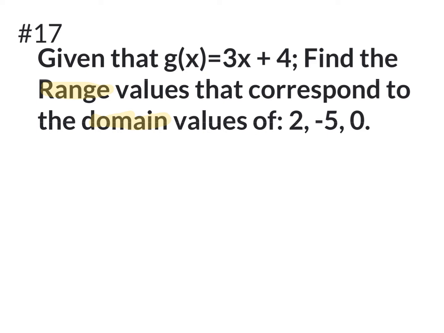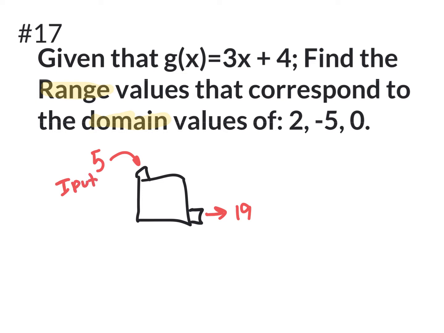But right here, they're using these fancy words, range and domain, and hopefully we already understand them and are comfortable with them. It says find the range values. So what are the range values? I hope we remember from our notes. We have a machine. Let's just say it's a box, and here's the input, here's the output. So you put the 5 right in there, and out comes the 19, right? The value that goes in, that's called the input, which I misspelled, sorry about that. The value that comes out, that's called the output, obviously, right?